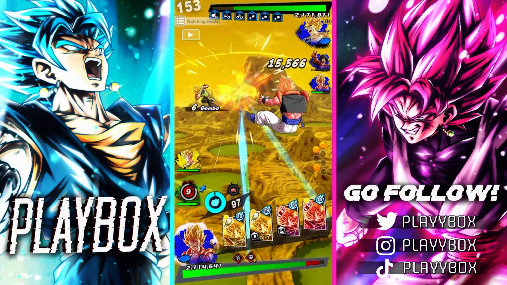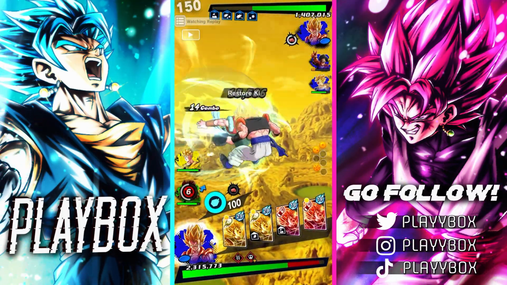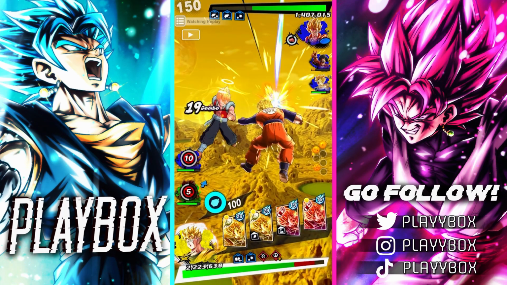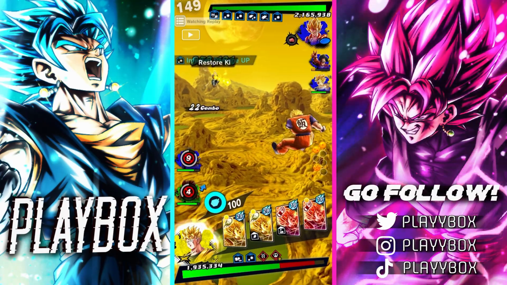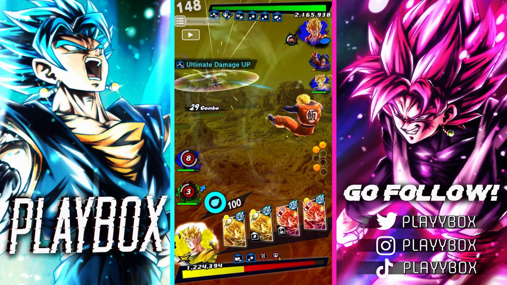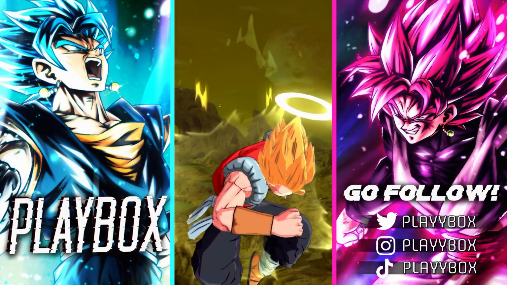Of course, the paralysis still affects the other units, but since my Gogeta was on the field when he switched in, he wasn't affected by it. So that's something to keep in mind of. Because usually when these guys are using these Hercules setups, they tend to start off with them and then quickly switch out. But it wasn't the case for him.